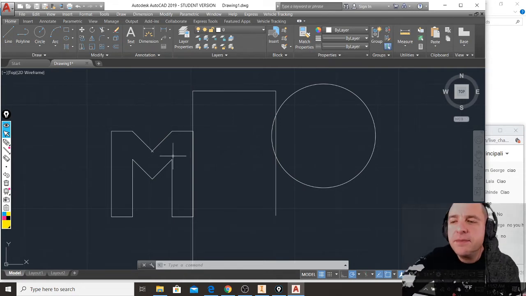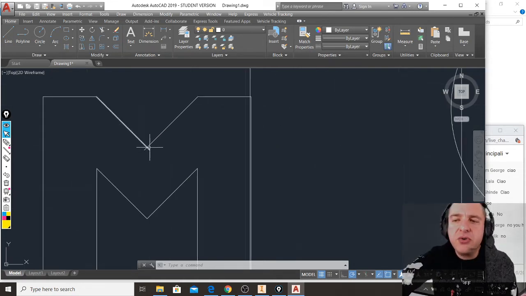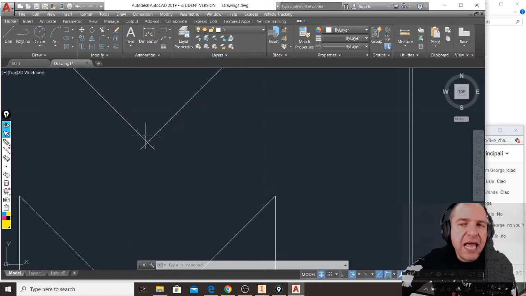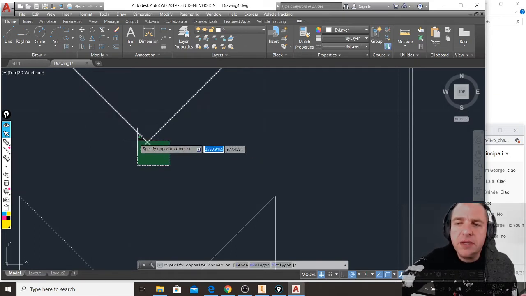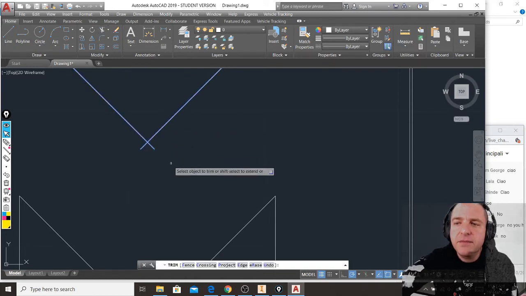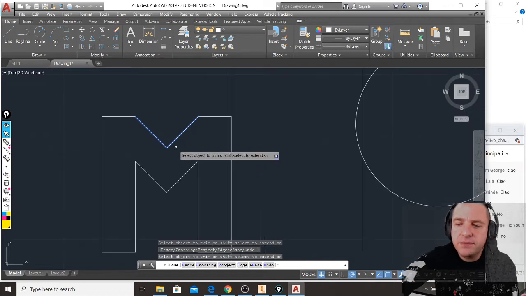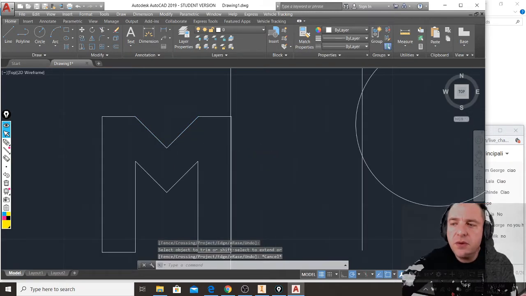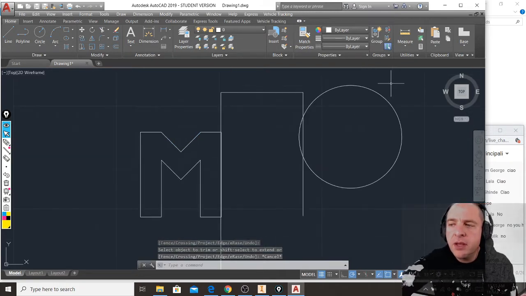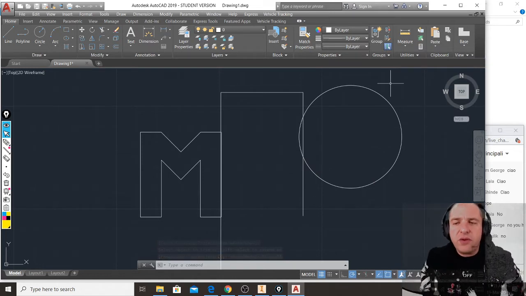As you may see, my drawing wasn't as precise as I thought, but nothing complex. I can select and trim these parts. Okay? So this is what mirror does.